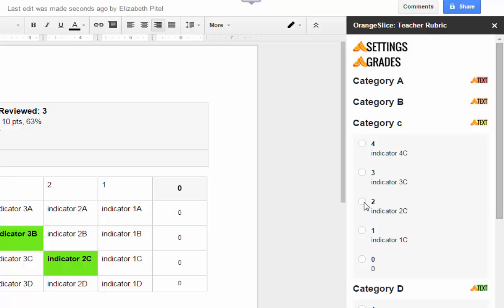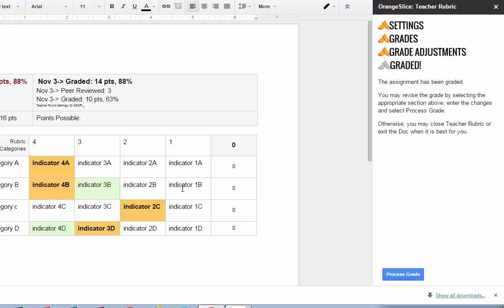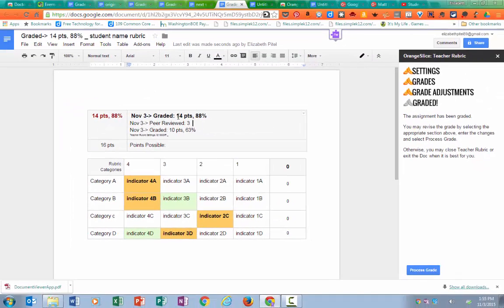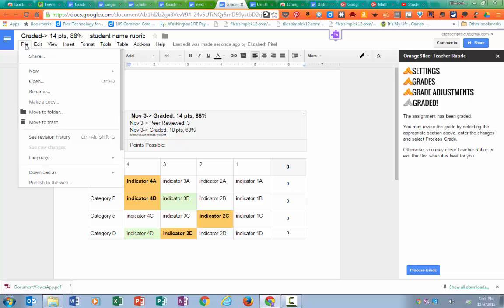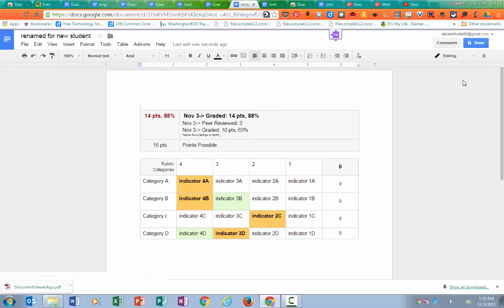What's going to happen there is the ones that are the same will overlap, but the ones where they disagreed, you can see here the teacher grades are in yellow, but the peer review grades are in green. So up here at the top, I have the original teacher grade, I have the peer review grade, and then the final grade at the end. All right, so you can use this to grade the assignment over and over again as either teacher graded or peer reviewed. And again, then I can make copies of this. Okay, and then you can share them or print them or however you want to distribute them to the students.